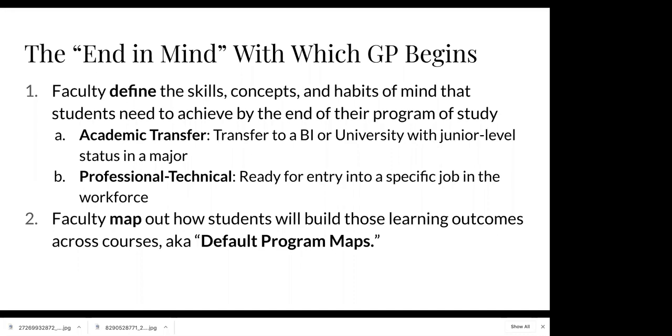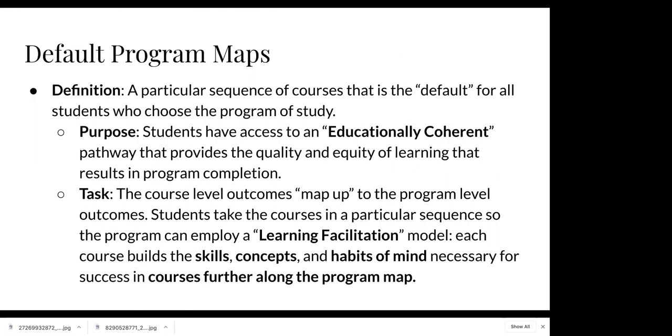past webinars. And I think before we can start to think about how to really partner with institutional stakeholders around student learning, some confusion around default program maps has to be addressed. So the default program maps are a particular sequence of courses that's the default for students who choose a particular program of study. For example, I was talking to anthropology faculty last week, and she was saying that for the default for students who choose anthropology, they suggested that students take medieval literature in the program of study.